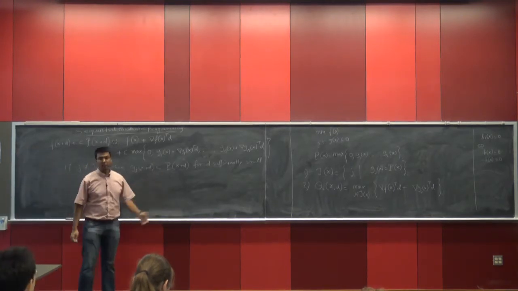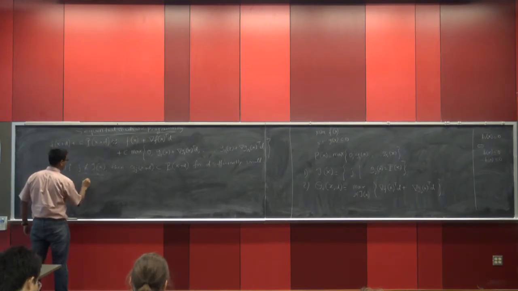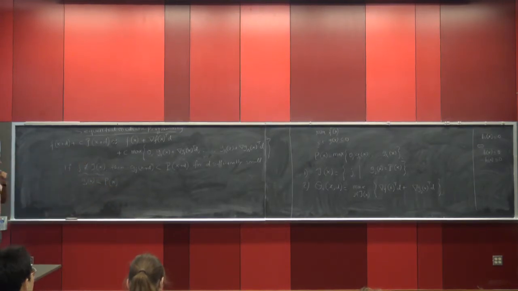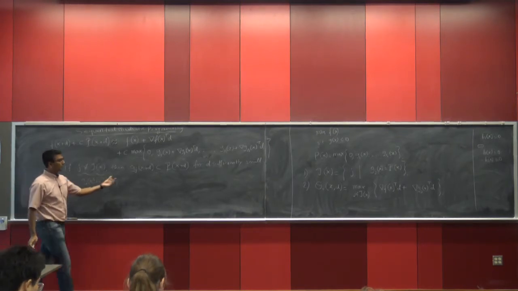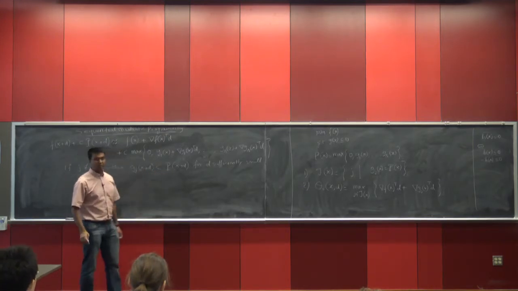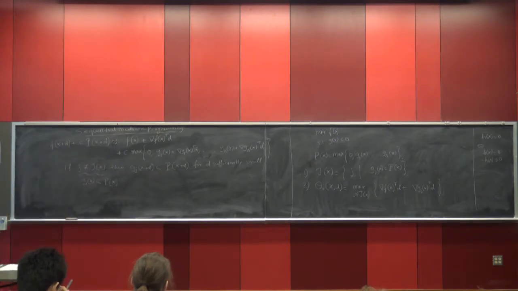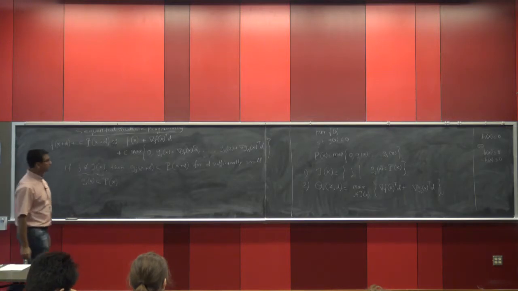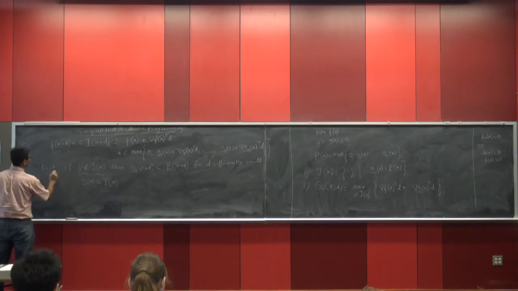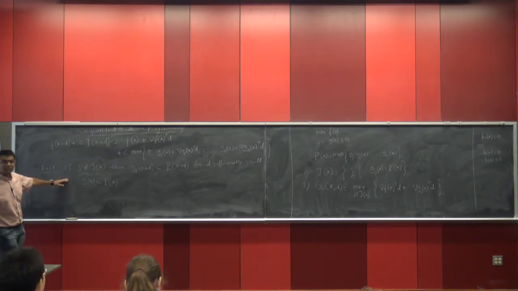Okay, is this point clear to everyone? If j is not in J of x, this implies that gj of x is strictly less than p of x. So if I move in the direction d, as long as my d is sufficiently small, my gj of x plus d is going to be strictly less than p of x plus d. So it's not going to affect the approximation of p of x plus d. So I should write it as a fact. Is everyone clear about this fact?